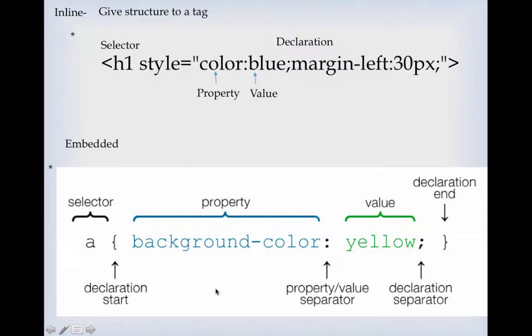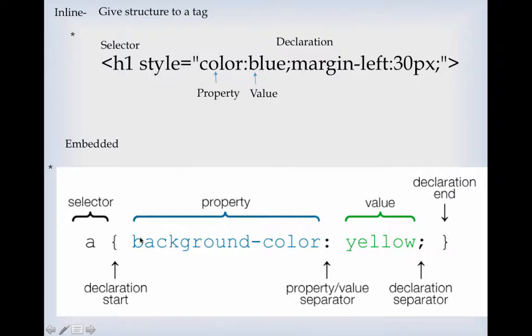Then there's the embedded tag. And what this does is it affects a whole section or a whole page or a whole site, unless you make a change to it in your website of something you want. So this A over here, this is considered the selector, and the declaration is what's between these two.